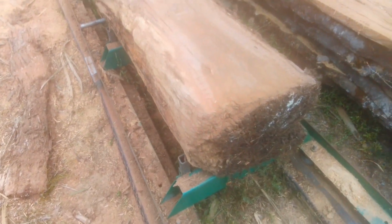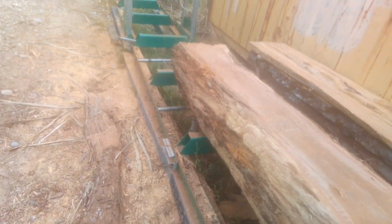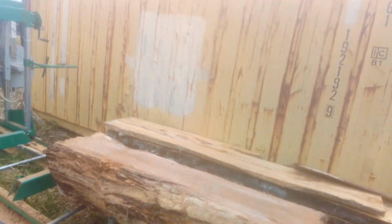But anyway, here it is. So, hey Sweet Pea, do you want to film it while we cut another couple of slabs off and they can see it working? Because it's pretty cool. Just watch us do that.